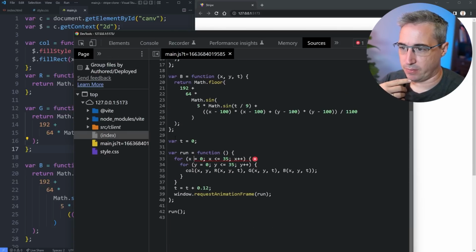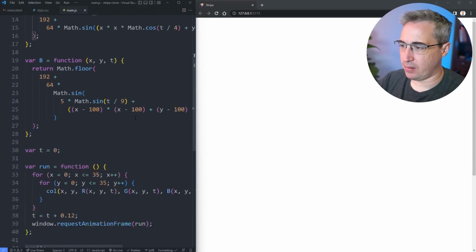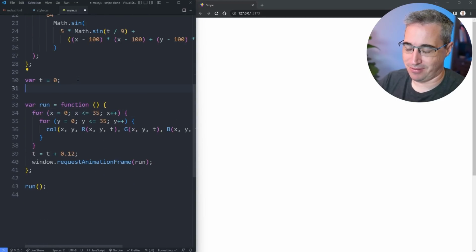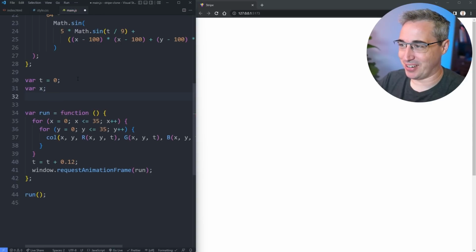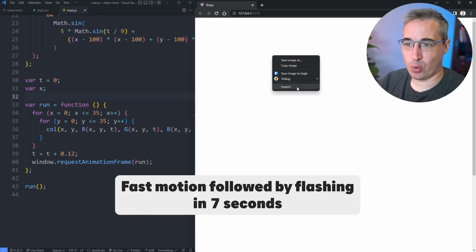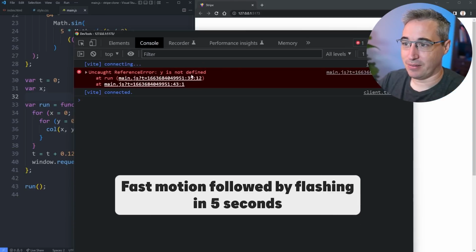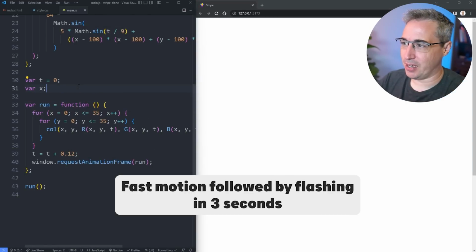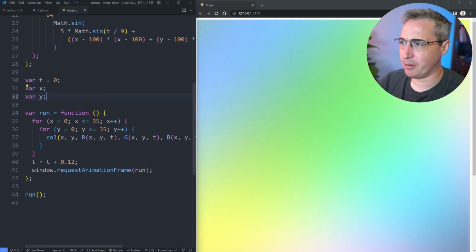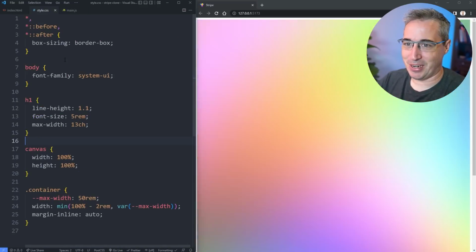All the way down here. We have T for X, and we have then a loop with for Y in there. So here it's saying X is not defined. I'm not sure if this is going to work, but if that works, then it's going to say Y is not defined. Y is not defined. Okay. I don't know why it's working on the CodePen, but maybe because of the way the modules work. I'm not sure. But there we go. We fixed it, and we have something working.